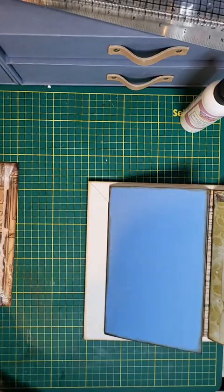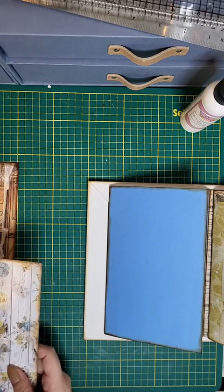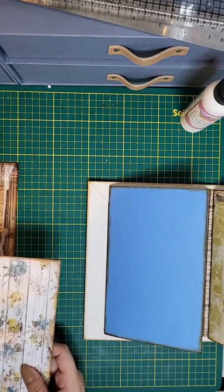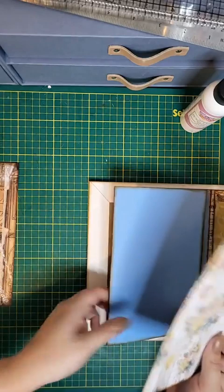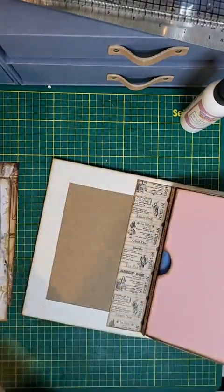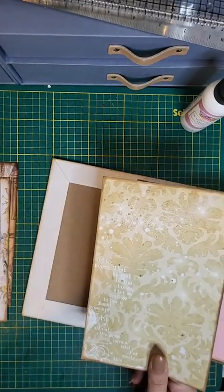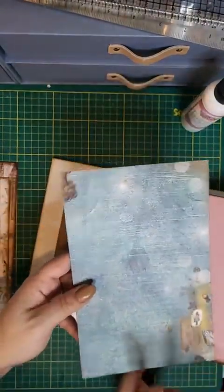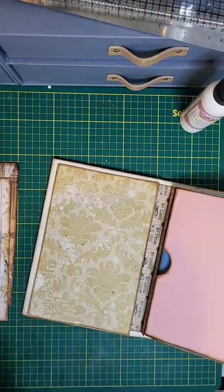And then my other blue mat is double flaps. Front, side flap, flaps. Okay. Yes, and then my inside cover is the back of the delightful paper. So I'm assuming this is the delightful paper. I'm using the back, and that's going to be my mat. So I'm actually going to put that down now and get it out of the way.